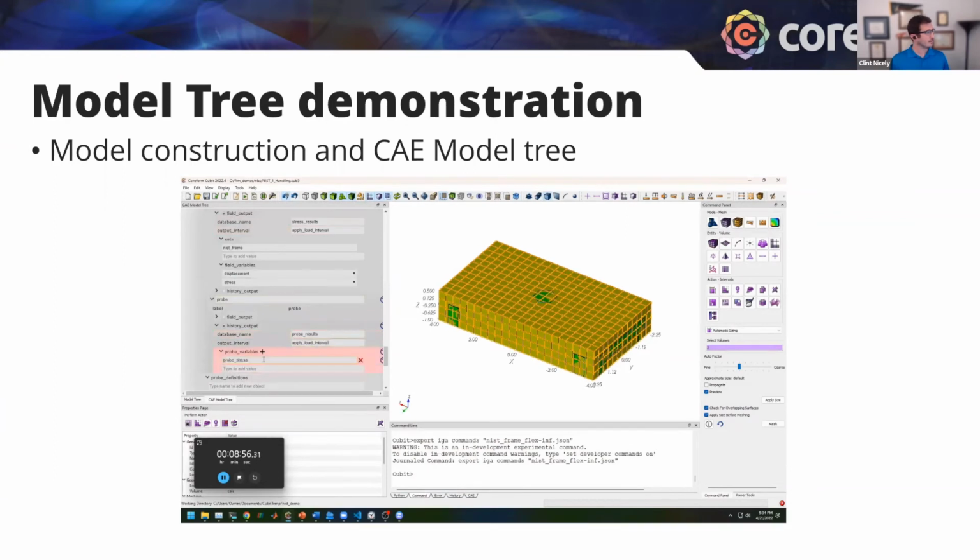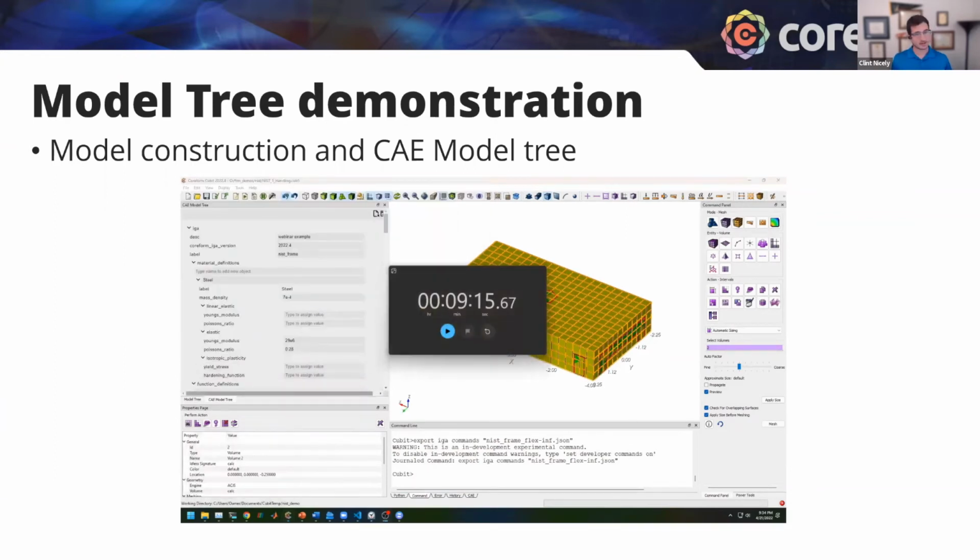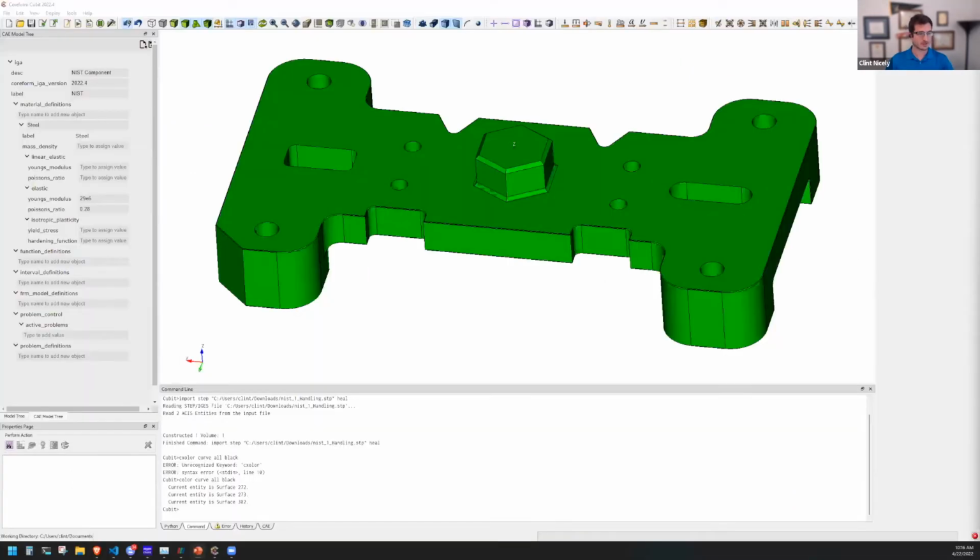And if you have a current input deck, yeah. Clint, do you want to mention what the format for the input deck is? Yes. The format is in a JSON5 format. And so is that a binary? It is not a binary, no. So essentially any user can open up a text editor and see the input file and make edits. Is that correct? Yep, that is correct.